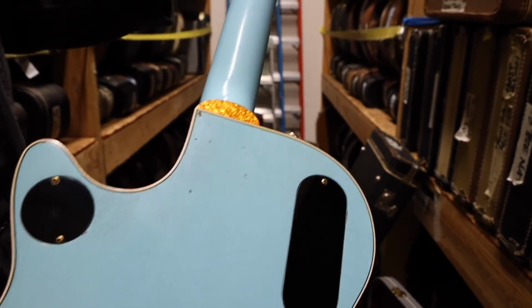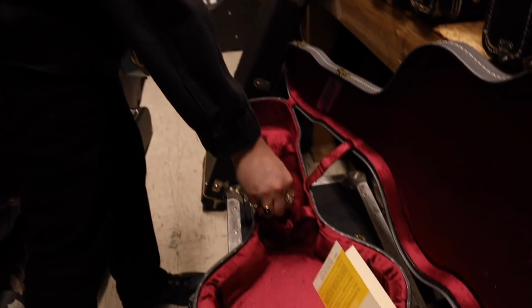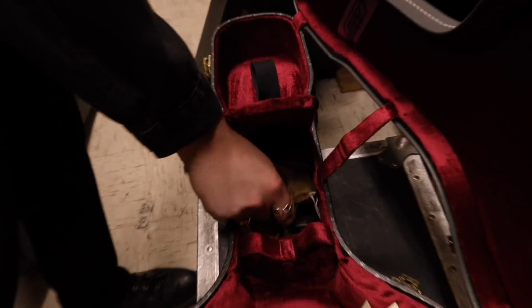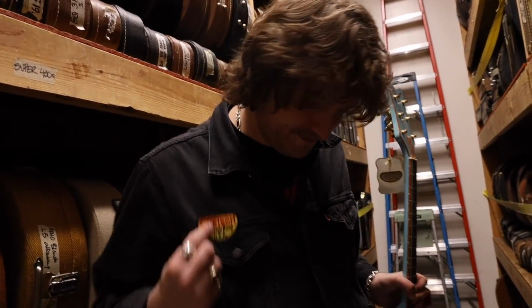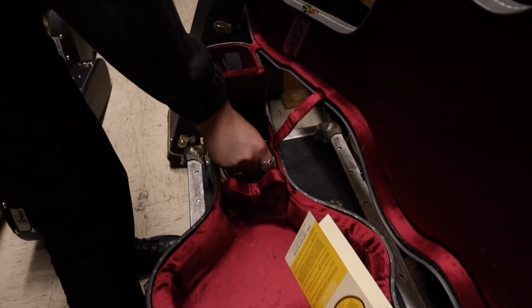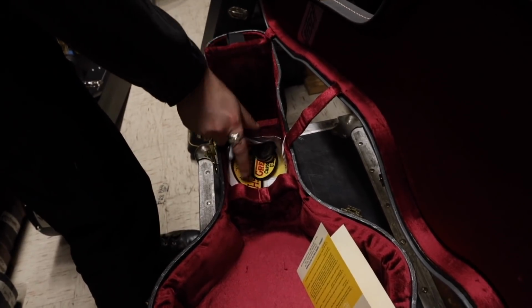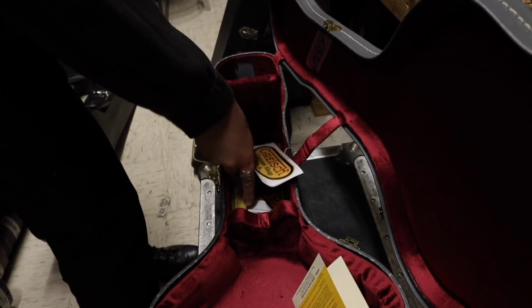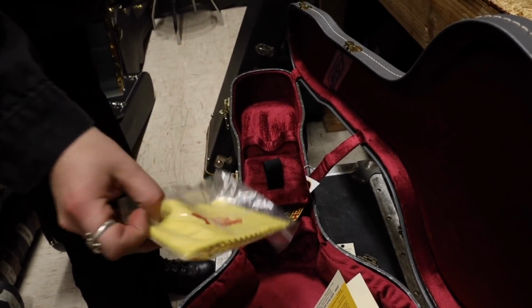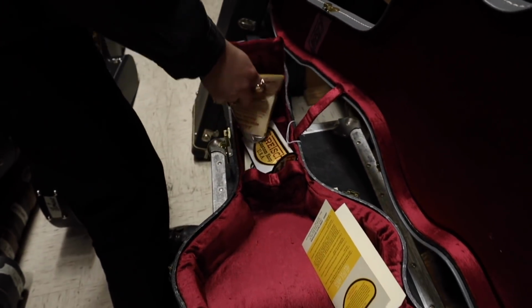I know. It's really a beautiful piece and plays great. And like I said, it has all this cool case candy, too. You can put this patch on your jacket. Let's see. Be official Gretsch man. Okay. And then you could also have your keychain. Be official Gretsch man. And then you have your sticker. You can be official Gretsch man. Okay. And then you have... Ooh, if you want to polish. Polish that guitar when it's this pretty.